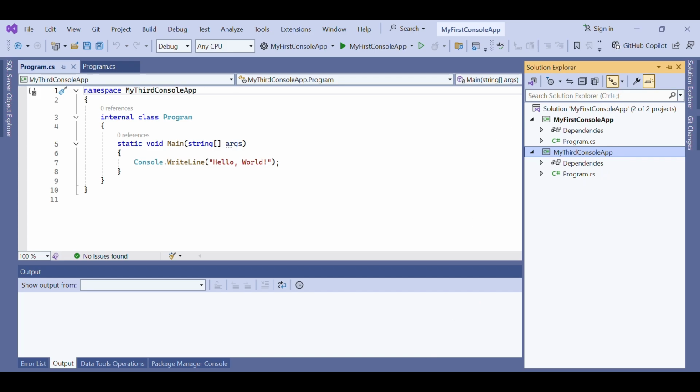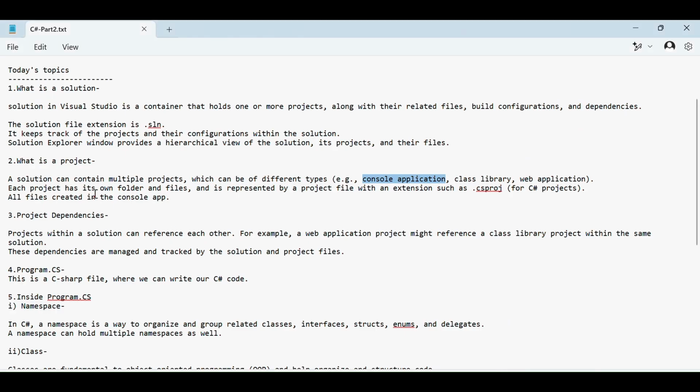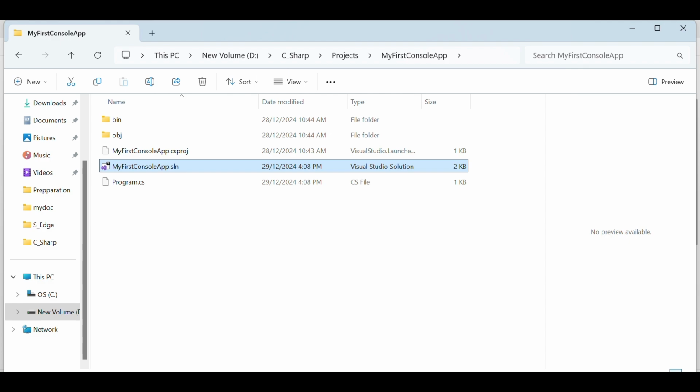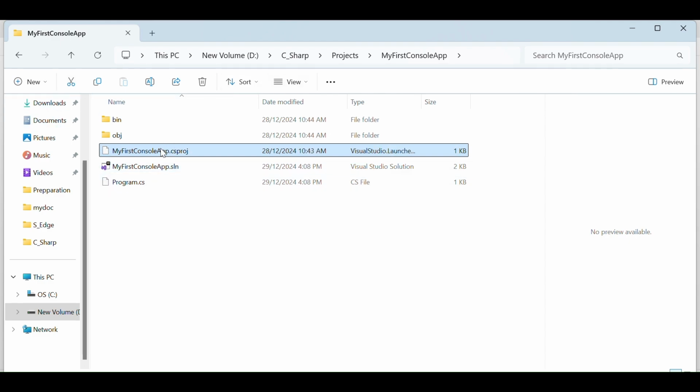So each project has its own files and is represented by a project file with an extension such as csproj. If we go to this project folder, we can see this csproj file. This is nothing but our project, my first console app.csproj, and this is nothing but our solution. So for a CSharp console app project, the extension will be .csproj, and for a console app solution, the extension is .sln.